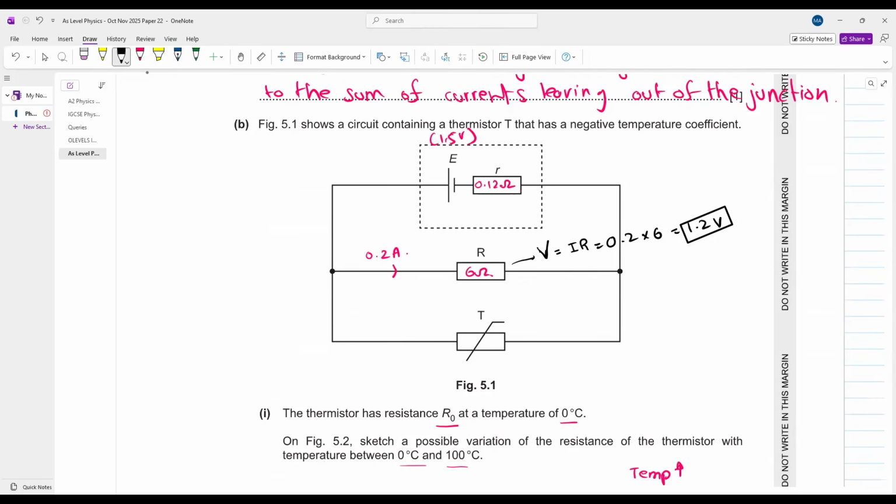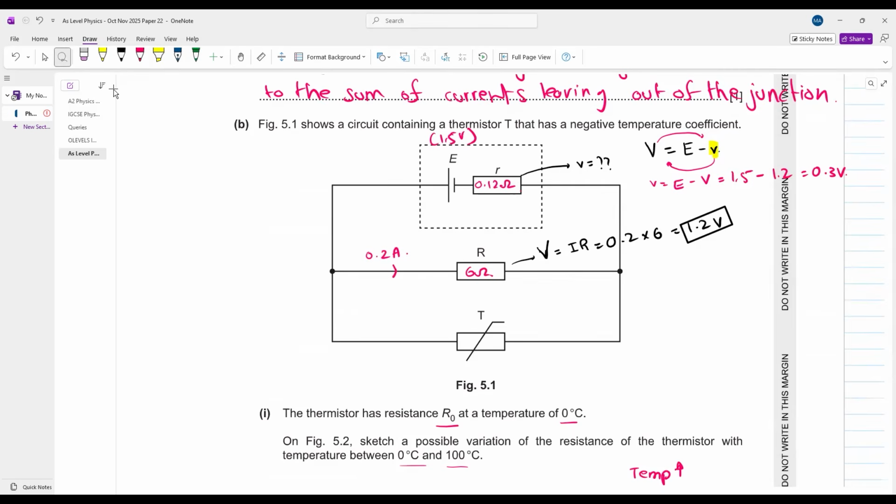As I have told you earlier, how can we calculate the voltage consumed by this internal resistor? Yes, I told you in a previous question that terminal potential difference is equal to EMF minus a small v. If I want to calculate a small v, how will I rearrange this equation? Take small v to the left hand side, capital V to the right hand side. A small v is equal to EMF minus the terminal potential difference. EMF is 1.5, terminal potential difference is 1.2.